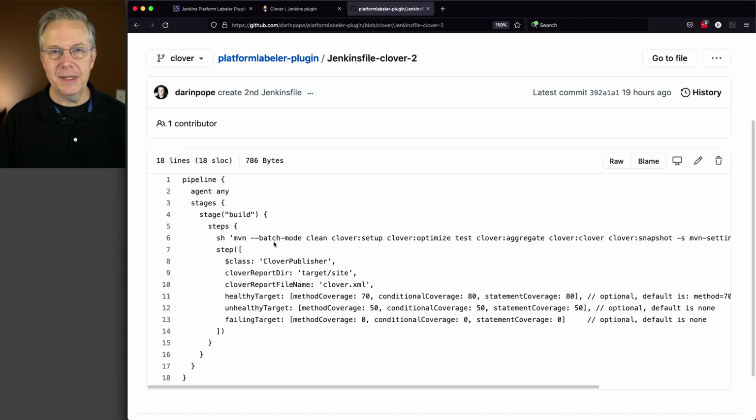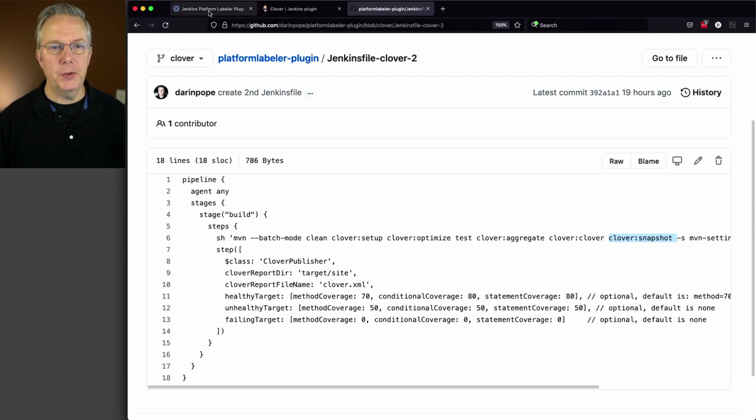The line at line 6 is exactly the same as what we just ran before in Clover-1, except for 2 goals. We've added Clover Optimize and Clover Snapshot. Other than that, this Jenkins file is exactly the same.